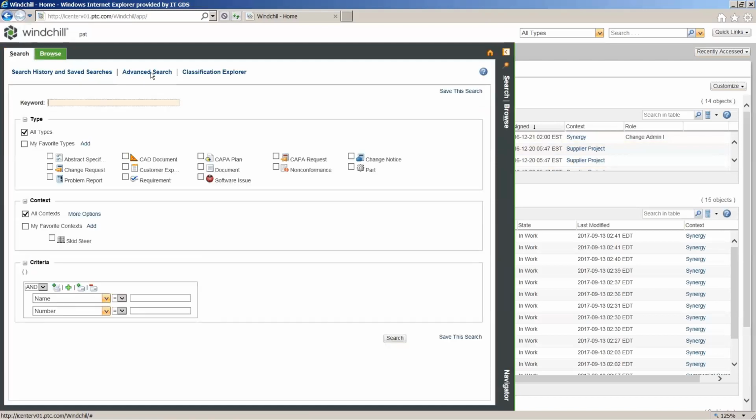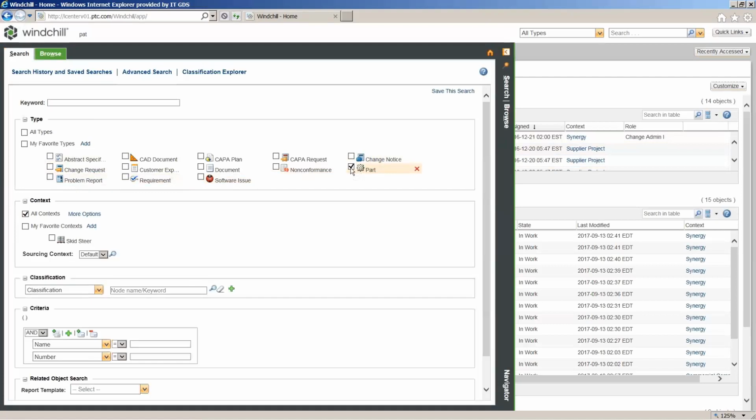So firstly, you have the advanced search. So the advanced search within Windchill, again, very robust, but extremely valuable to have. So coming in here, there's different types that you can search upon. So if you were going through a change, searching by document, things of that nature, you can search on those. For today, we're just going to focus on our WT part, which is how we're organizing our parts. And then as soon as we select that, you're going to see a couple different options down here at the bottom populate in. So the classification for the part that you're searching for, criteria for that part.